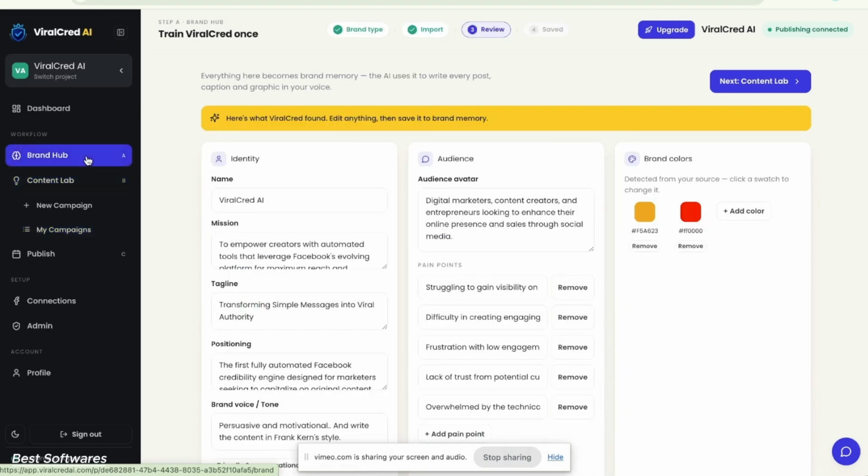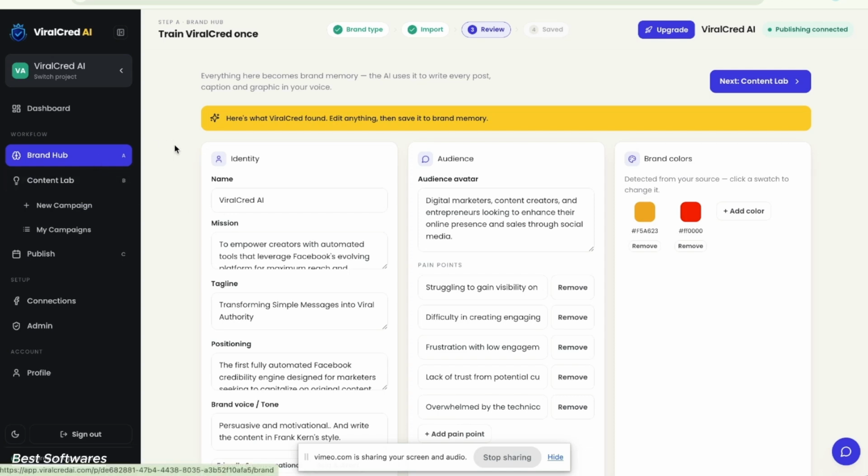So once you are here, you can add all these details. I know this looks like a lot of information. Don't worry about it. When you are creating a new project, it will simply ask you everything step by step, and it will automatically generate all this information, because OpenClaw works in the backend, and it finds all the information on your project, your company, your business, and then it stores all that information right on this page.